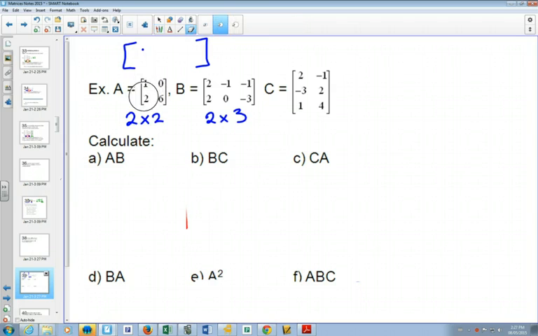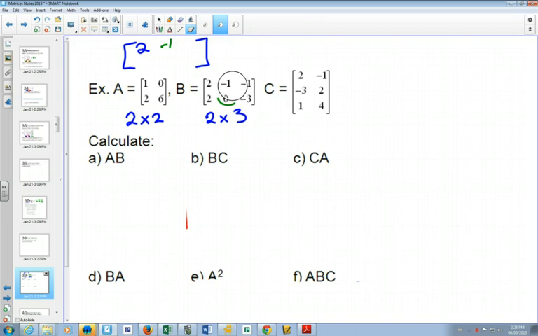So to find this one, position 1, 1, you're going to take row 1, because it's always row times columns, row 1 and multiply it by column 1. So take that row, turn it aside, 1 hits a 2, 0 hits a 2, 2 plus 0 is 2, and that's how you get that one. To get this second one, that is still in row 1, but it is in column 2, so I would take row 1 and column 2, turn it, multiply it, and I'm going to get negative 1 plus 0, which is negative 1.